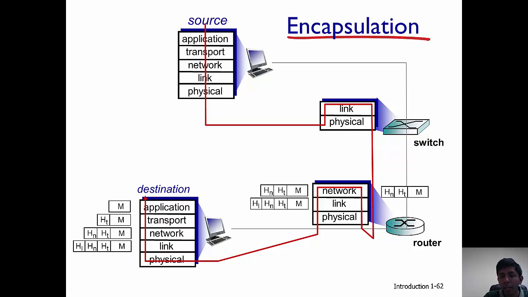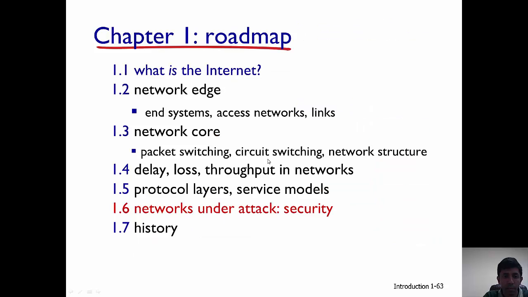...only have three layers that are implemented: the physical, link, and network. They do not have a transport and an application layer in them. The switches, on the other hand, are a layer 2 device and they do not have the network layer implemented in them. So the thing to note is that only end hosts have all five layers implemented in them, while other devices such as switches and routers only have two and three layers implemented in them respectively. Thank you.